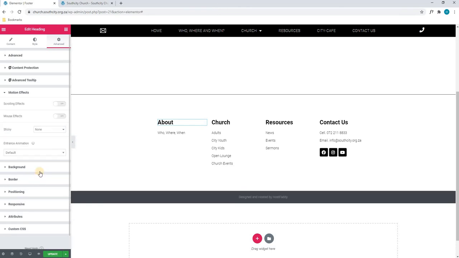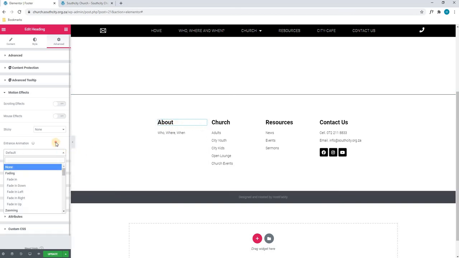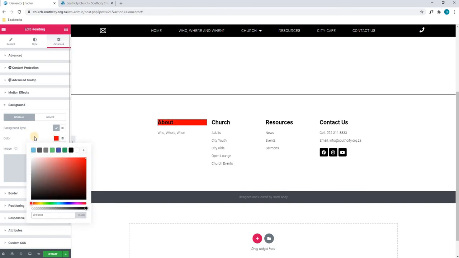Scrolling down to the motion effects, we can add scrolling effects as well as mouse effects and an entrance animation. As you can see, that entrance animation only applies to the About Us text because that is the heading that we are currently editing. I will set that back to default and we will continue. The background, we can add a color or an image to this background.